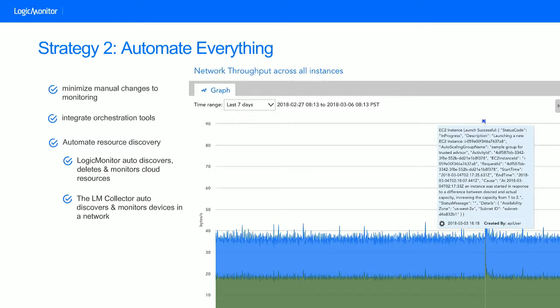So ensuring that your monitoring tool has automation built in, or at least provides a toolkit like an API that you can use to automate things yourself, is critical. Logic Monitor has this automation built in. We provide several methods for automating resource discovery and deletion, and this is particularly robust around our cloud monitoring, where you can provide us with read-only access to your resources, and we'll make sure that everything gets added and removed from monitoring automatically. And then we also have a myriad of integrations with tools like Puppet, Ansible, and Terraform, and a REST API that makes additional, more custom integration possible. So ideally, you should be integrating tools you use in your ecosystem with your monitoring tool, because that reduces manual effort and the likelihood of an error being made and increases the efficiency of your operation.